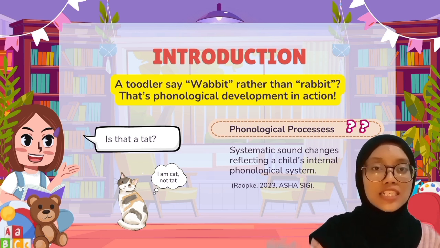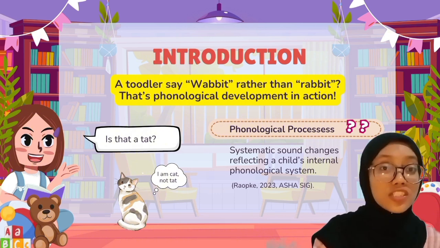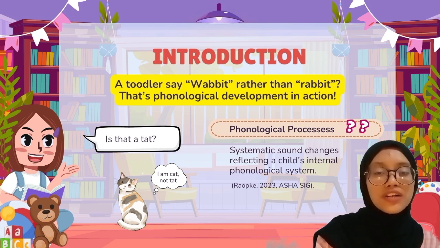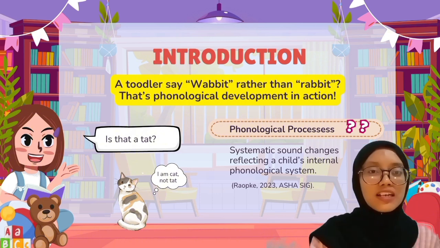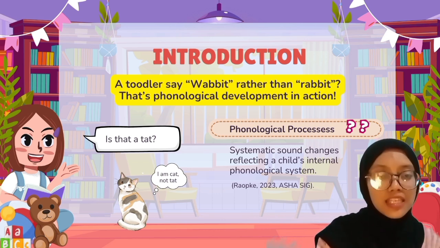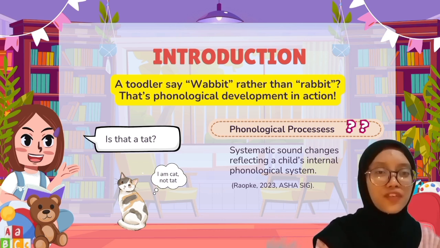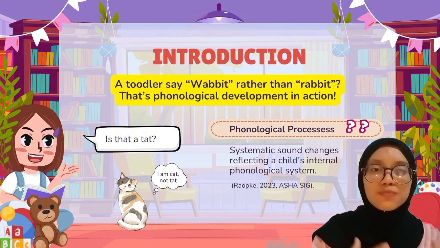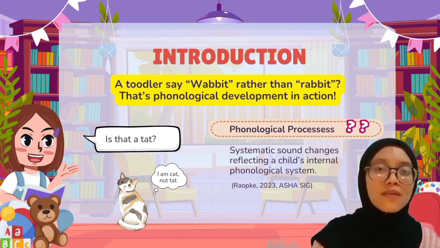The phonological process between child and adult is different, guys, in pronunciation, speech, and structure. Instead of directly following the adult pattern, the child usually uses their own phonology pattern. Like in the example, instead of saying "Is that cat?" the child said "Is that cat?" So the pronunciation of cat is different from the adult pronunciation, but the structure is still similar to the adult version. Even though in early childhood their speech development follows a complex pattern, the speech patterns are still predictable because they are made by simplification in pronunciation that is similar to adults.